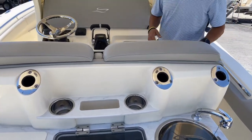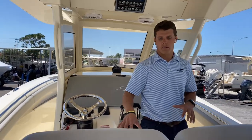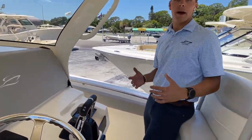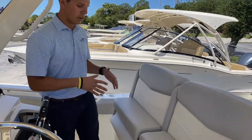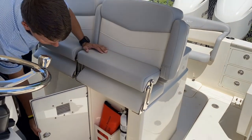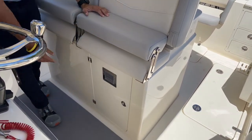Moving to the helm, you have dual captain seats with bolsters. So whether you're the passenger or the driver, you have the option of how you want to sit at the console. More storage under the console.